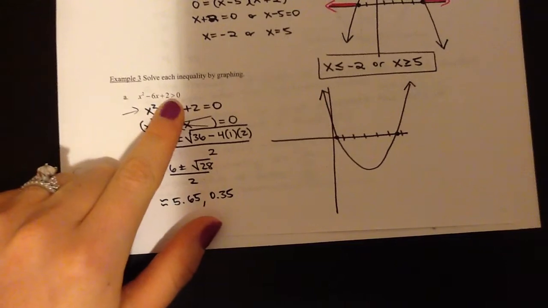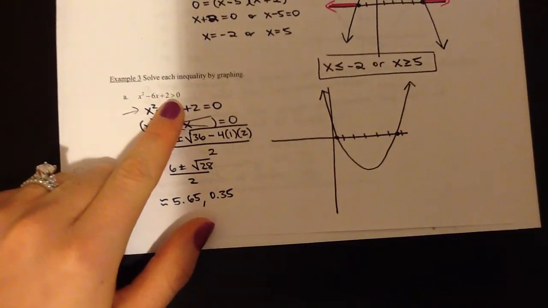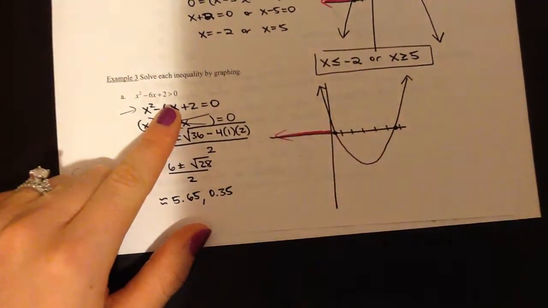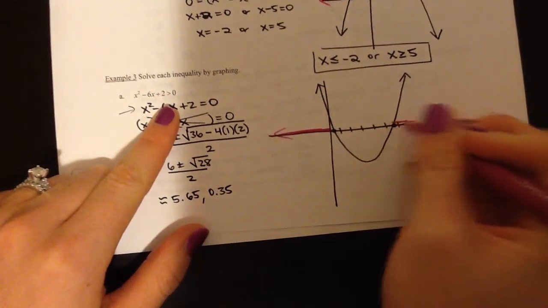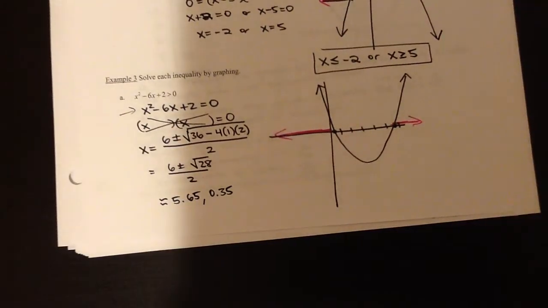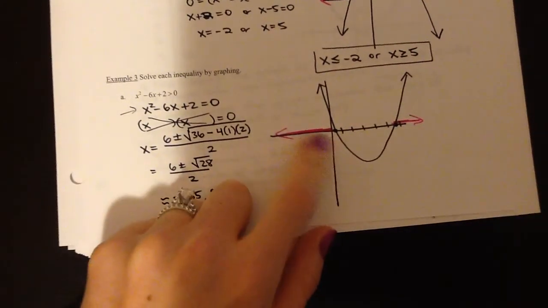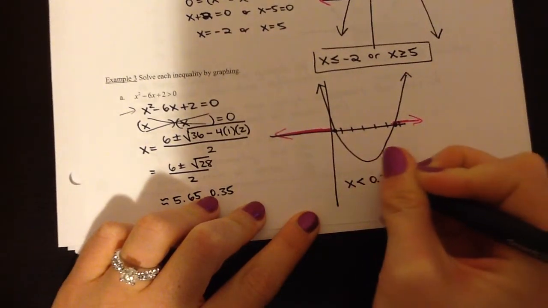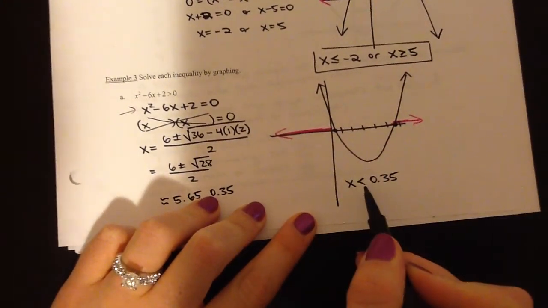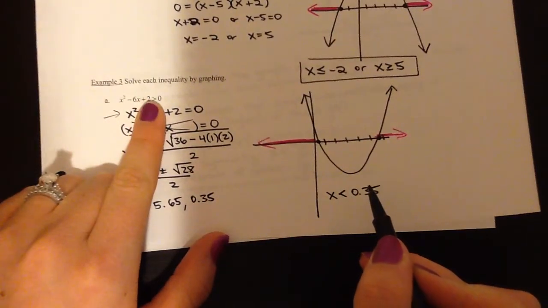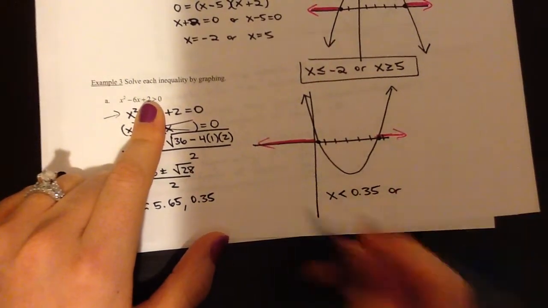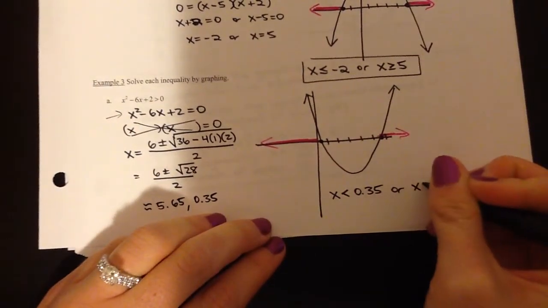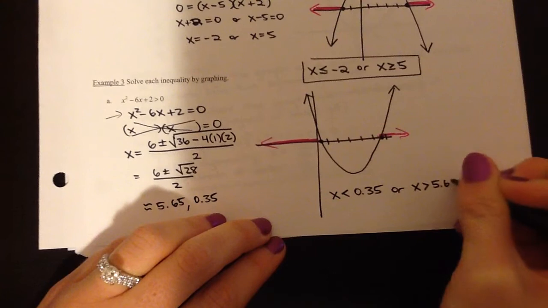Okay, I want this thing to be greater than 0, which means I want it to be above the x-axis. So that starts here. Anything to the left, and I'm going to get a parabola above the x-axis. Anything to the right, and I will get a parabola above the x-axis. Okay, so I want to describe this region. So that would be all the x values that are less than 0.35. I use just a less than because this is just a greater than. I don't have the or equal to. And then, or, since this is an or graph, this piece right here, which are all the x values that are greater than 5.65.